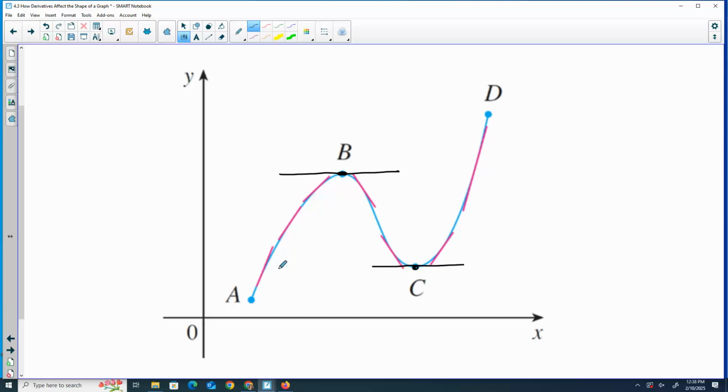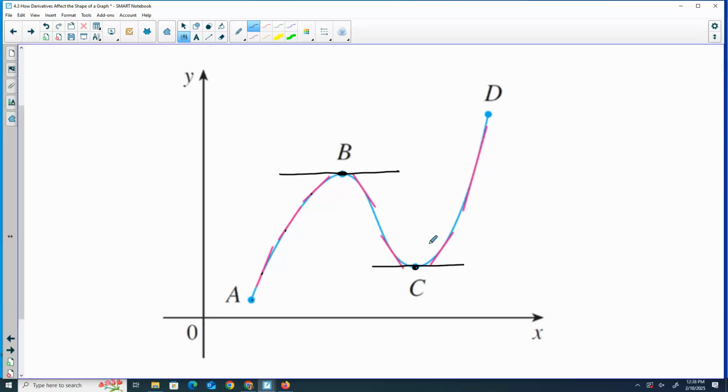What we haven't really talked about, but we actually do know, is all of these, what's true about those tangent lines? What do they have in common? They're increasing. They would all have a positive slope, right? Because the graph was decreasing between B and C, and what would be true about those tangent lines? They would have a negative slope.